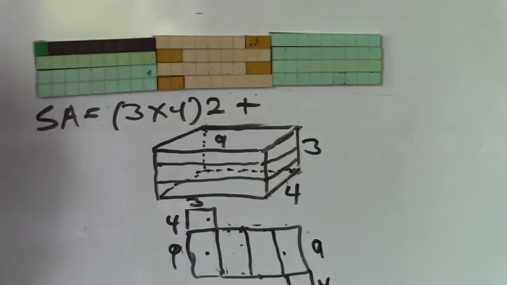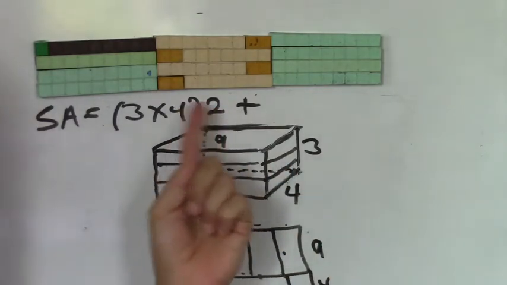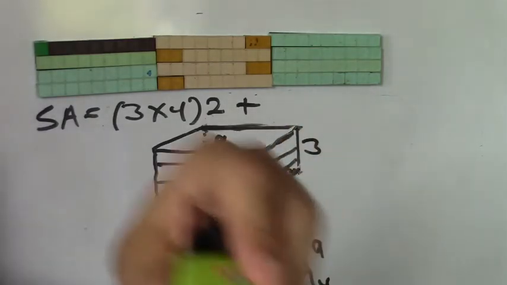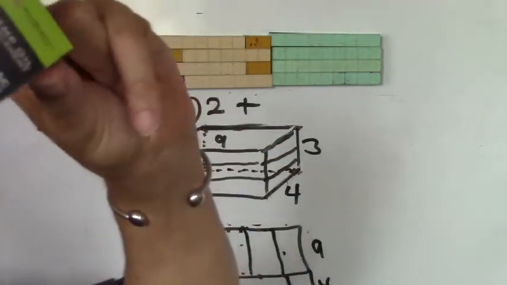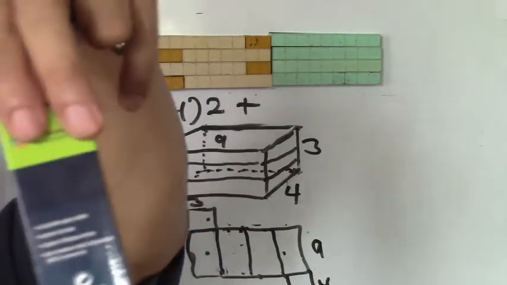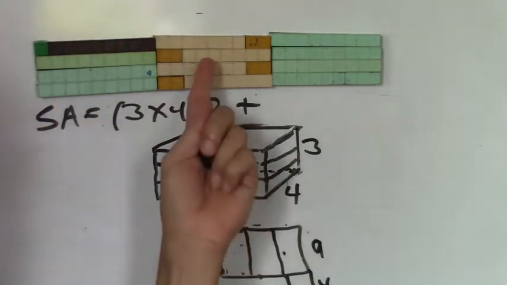So I'm counting 2 of these guys, and I still have 2 more sides to count. On this one I've got a perfect, that's what was throwing me off, because I've got one thing here and one thing here. This box is the same all the way around, right? But this one isn't. I'd have to knock off a layer.